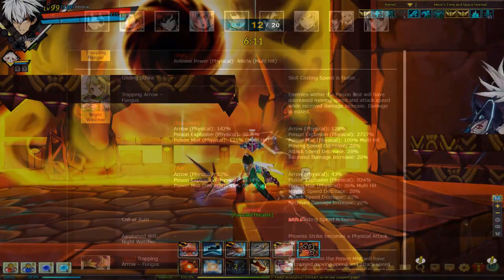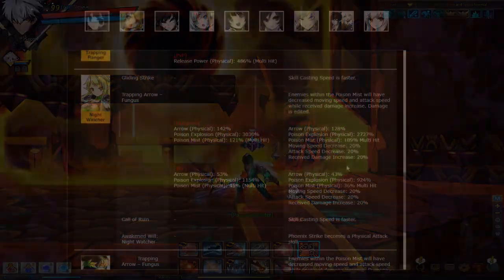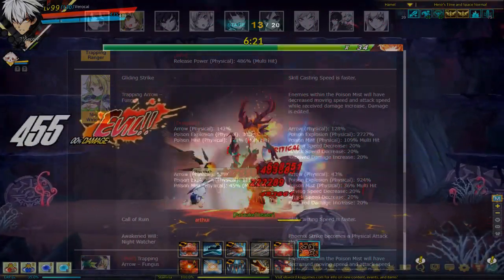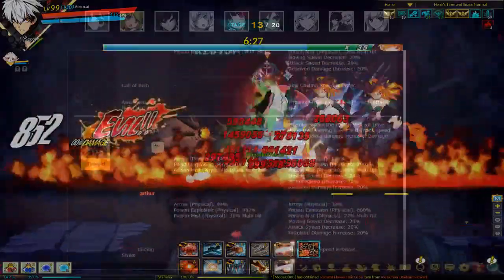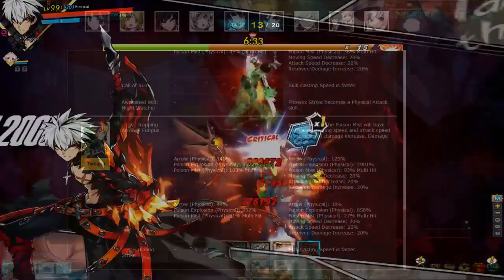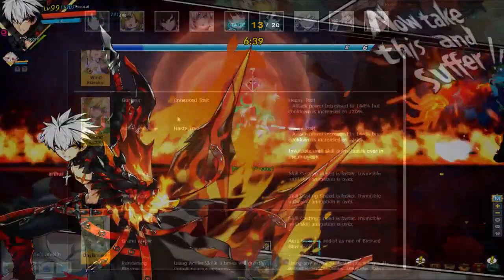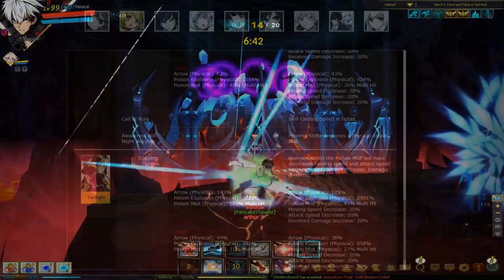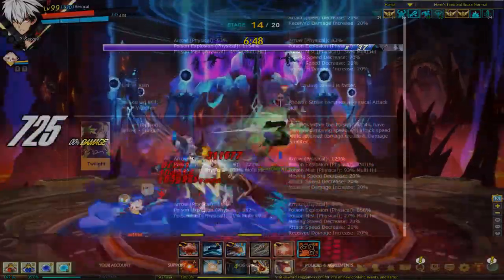Yeah, I'm gonna say if you were to pair this with something like Heavy Field from Centurion, you could rack up the damage pretty hard, with the received damage increase being shot up through the roof if they stack with each other. So yeah, just another reason to bring a Night Watcher / Twilight with you. Call of Ruin, skill casting speed is faster, which is nice. Phoenix Strike will now become a physical attack, so huge buff to both Anemos, or Wind Sneaker, and Night Watcher / Twilight's overall damage plus clear, which is amazing.